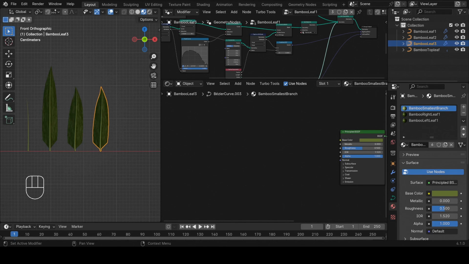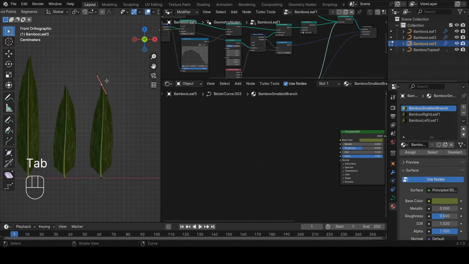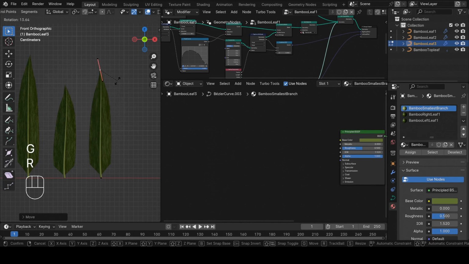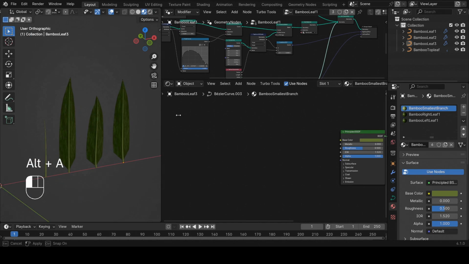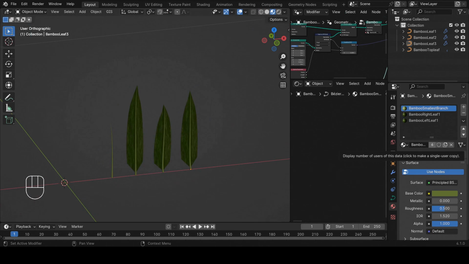Change name to bamboo leaf 3. Okay, now we have four parts of a bamboo tree.